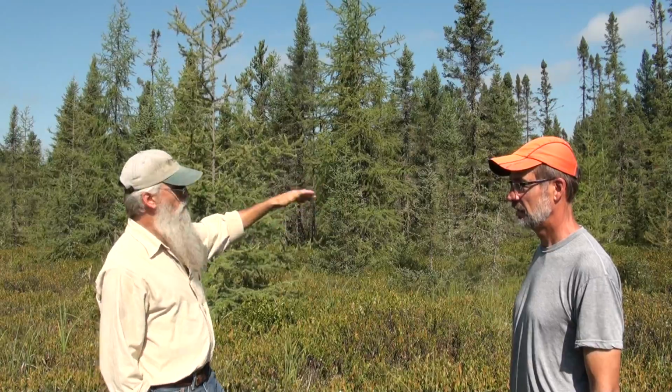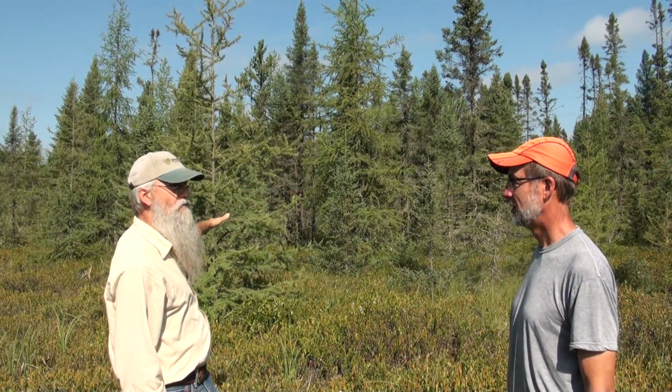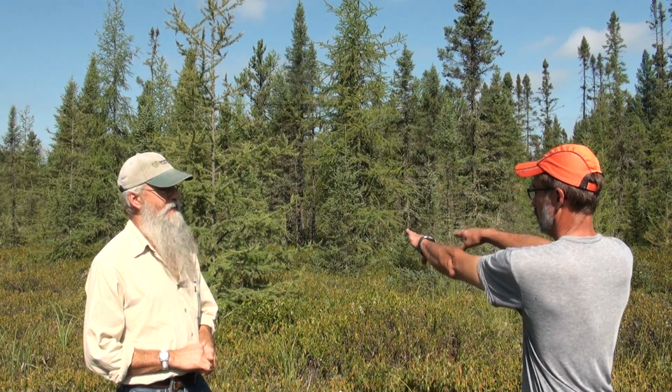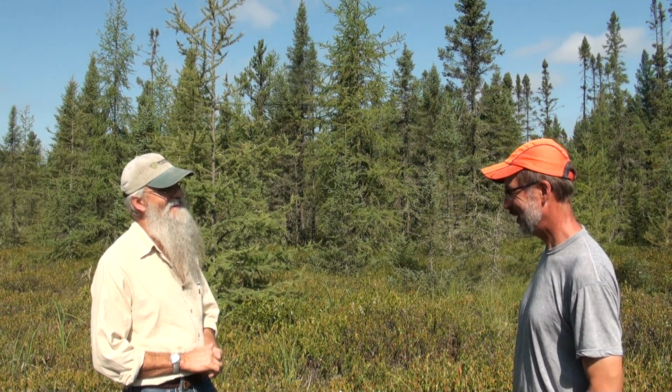Yeah. And so the bog is going to continue to grow. Sphagnum is going to continue to add to the top. And typically the centers of these bogs are higher. Okay. And so sometimes you get to the middle of the bog, and that's the driest part of the bog. It's domed. And so the edges of the bog tend to be a bit wetter, and we call those the lag areas, where the water is coming both from the bog and from the upland. And that's where the accumulation occurs, of the water pouring in and accumulating there. Yeah. So if you can make it past the first 100 feet on some of these, you get out in the middle, and it's pretty good. Life is pretty good.